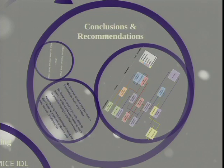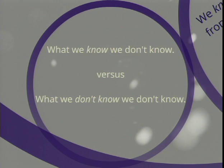So one thing that we need to understand is the difference between what we know we don't know versus what we don't know we don't know. So with all of this iteration, some of it's unavoidable because there are things that you're going to discover along the way. You need to be prepared to discover them, and that's okay. It's important. But there are certain things that we're iterating on that we really should be able to front load into the process. Those are the things that we know we don't know. And if we know we don't know something, we should go and we should know it before we start moving forward.